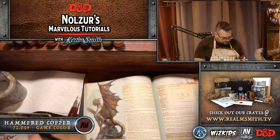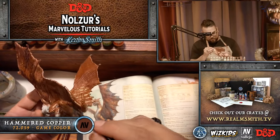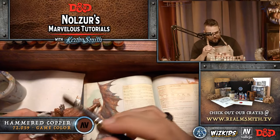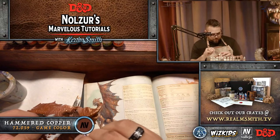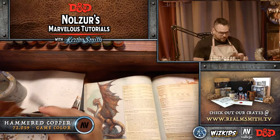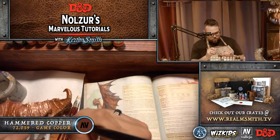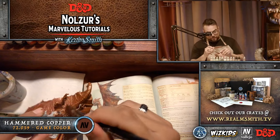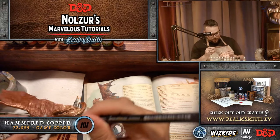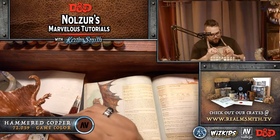Green says, I really have a color block when I paint zombies. I use a grayish skin tone, but I think it's not good. Do you have any palette for zombies? Zombies, that's a great question. I was playing through Storm King's Thunder, and in my campaign, I think it was one of the barbarian mounds, I can't remember which one off the top of my head, I painted like 30 zombies in a day. And I basically just mixed it up. So I did some White Walker colors, some blue skin, some green skin, of course, kind of like classic zombies. I did some pale skin, some actual skin. So I mix it up quite a bit.